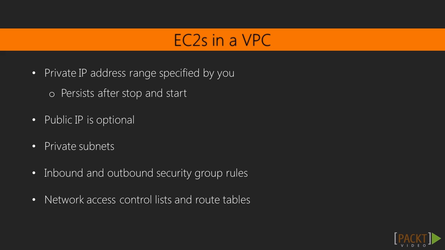You can choose not to get a public IP address and also put your instance in a private subnet with no route to the internet. This is a powerful extra layer of security in addition to security groups. Security groups in a VPC allow you to create rules for outbound as well as inbound traffic. And by dividing your VPC into subnets, you can control traffic in and out of your subnets with NACLs and custom route tables.